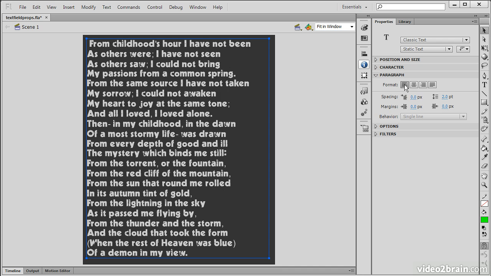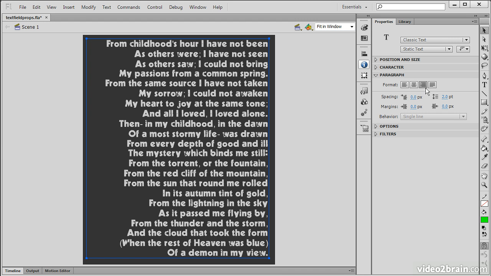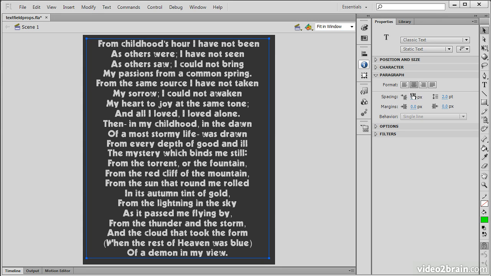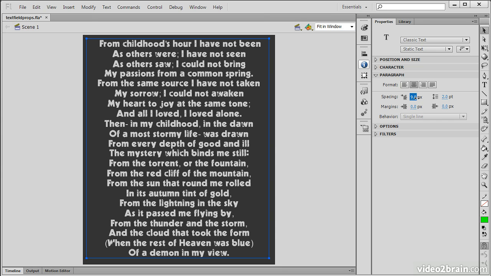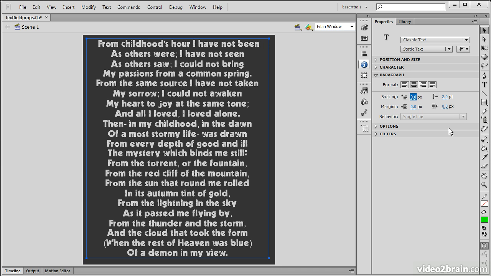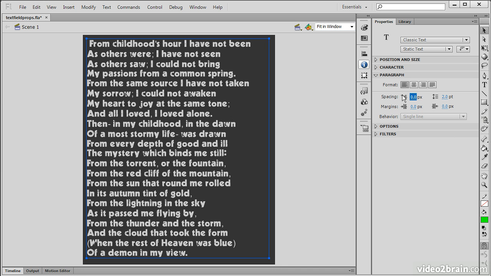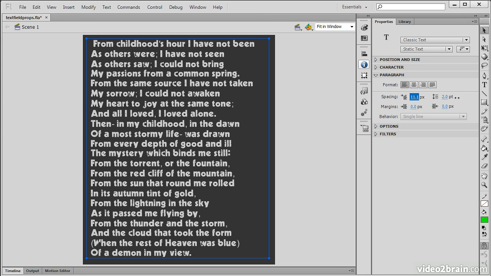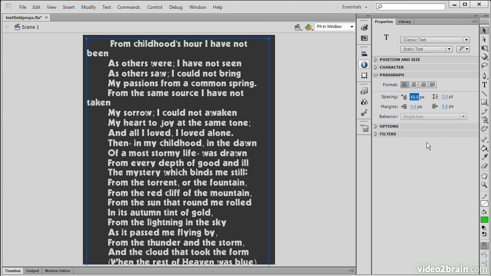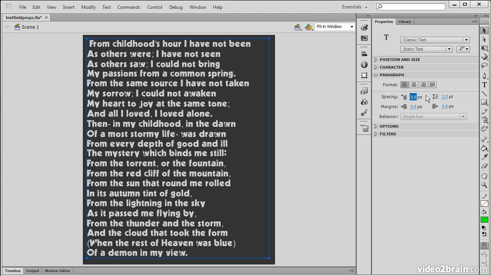we can choose left aligned, we can choose right aligned, justification along the left side, or to center the text. We can also adjust the spacing before a paragraph, and set that at 0. This is probably going to be easier to read when I have this left aligned. So let's pop that up to something like 60 so you can see that. There we go. So this is like a spacing indent. Unfortunately, it's seeing every one of these lines as a new paragraph here, which is why it's doing that.